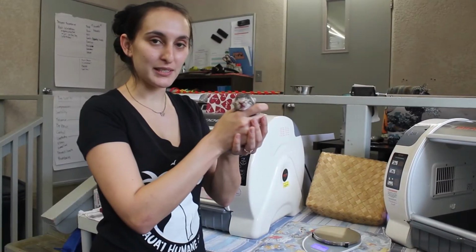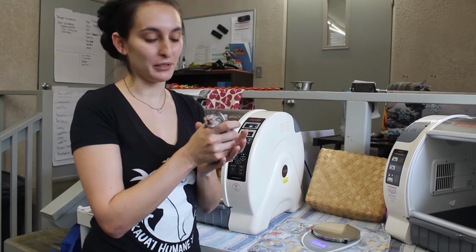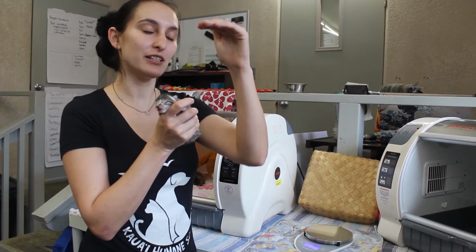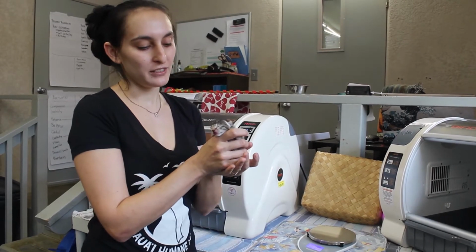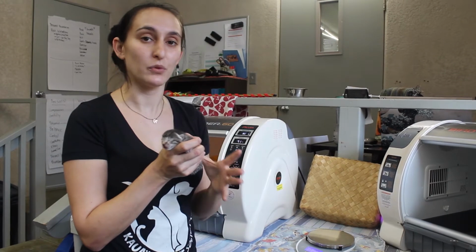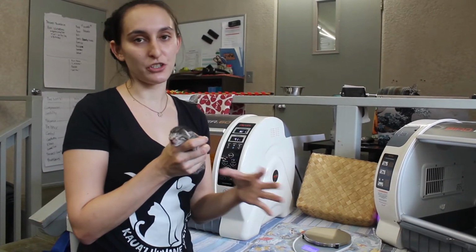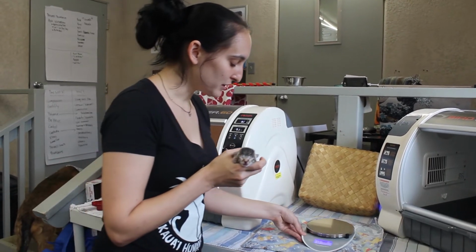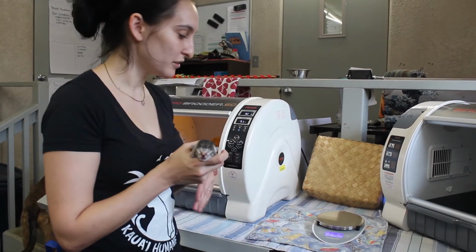So when kittens are this small, they can fluctuate weight very rapidly every day. So it's really important that you keep track of their weight and make sure that they continue to grow steadily. If a kitten begins to plateau or decrease in weight, that can be an early warning sign of something more serious going on. And you want to make sure you can catch it quickly and catch it before anything bad can happen. So when we send kittens out to foster, we actually send them with these cute little digital scales.